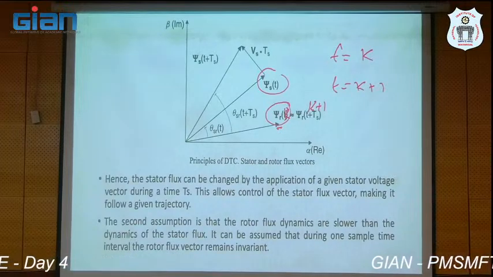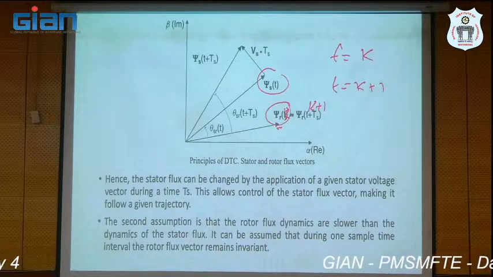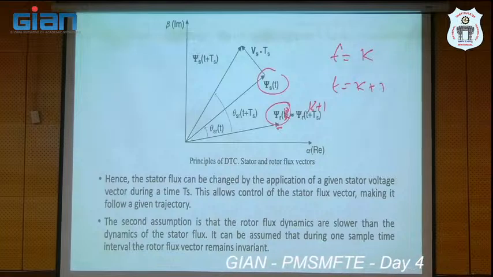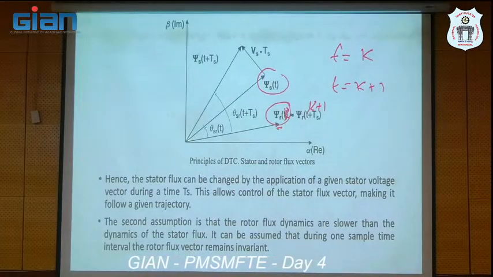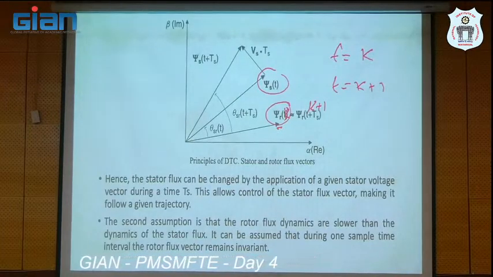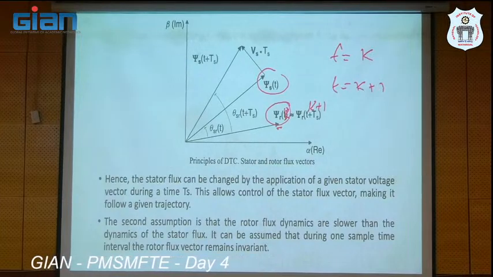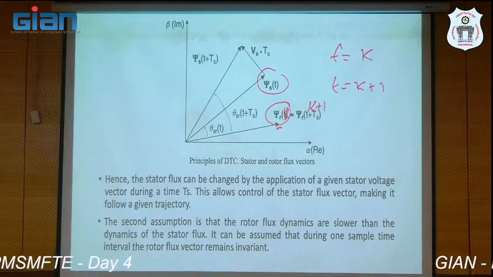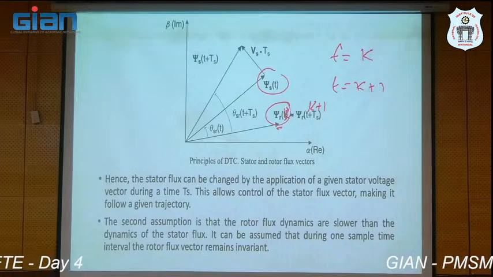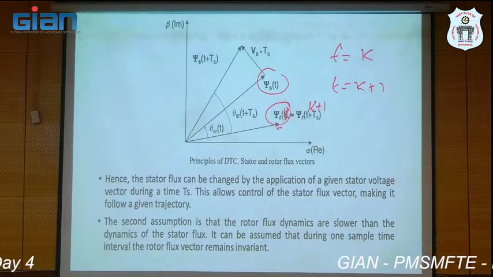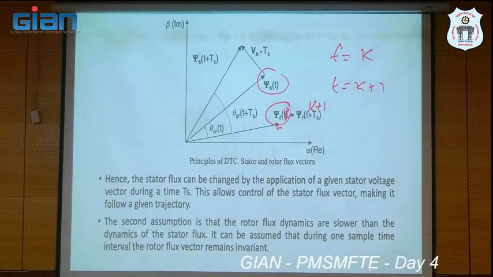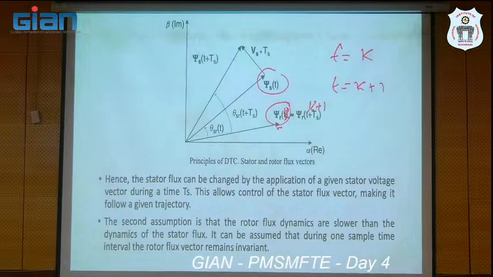But industry people are very serious about this X by R ratio of the stator winding. What is the X by R ratio of the rotor? They will take care. If the time constant of the stator is very small compared to the rotor winding, then controllability will increase. If you want to increase the ability of the controller, the time constant of the stator winding should be very, very less compared to the rotor winding. Rotor dynamics, intentionally, they make lazy. If rotor dynamics are very lazy, what is the advantage? We can control the position. We are able to control the delta.